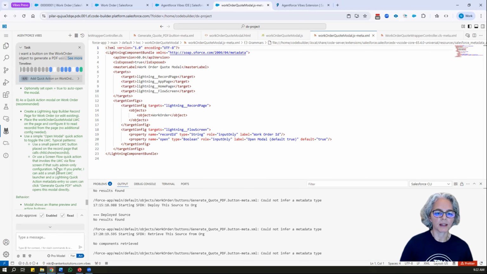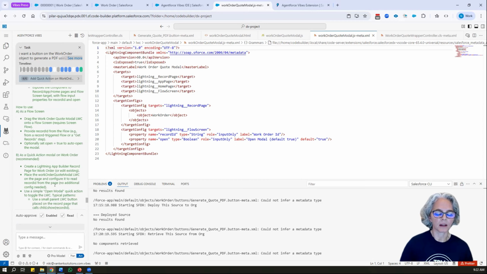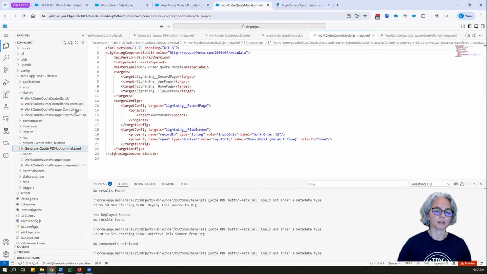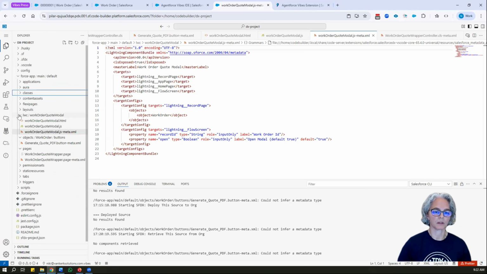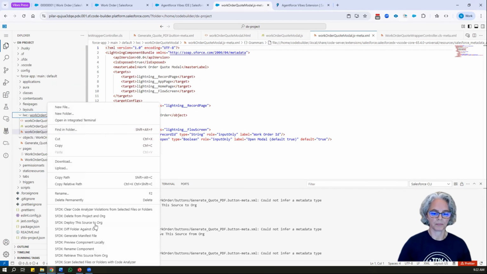Okay, let's see if we can get it to add. I know I have tried a flow. It doesn't usually work, but let's just give it a shot. And if not, I have my own flow we can add it to. Okay, let's first deploy. I'm just going to do it myself because we're running out of time here. So let's go to our LWC, which is here. Let's deploy that.